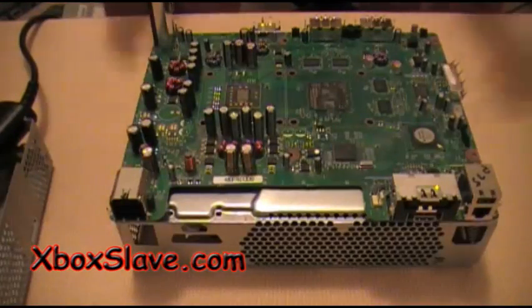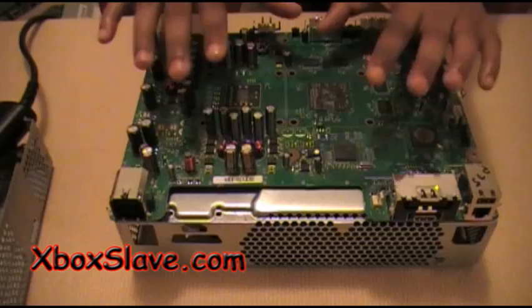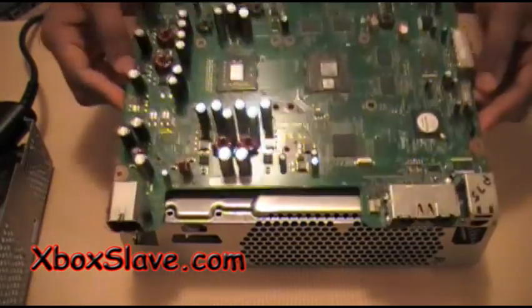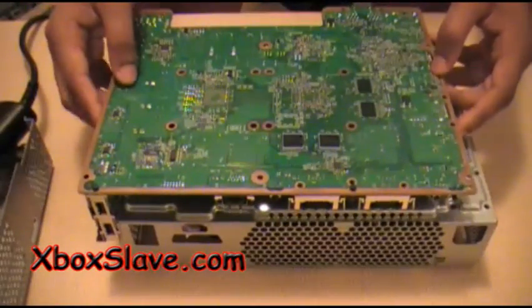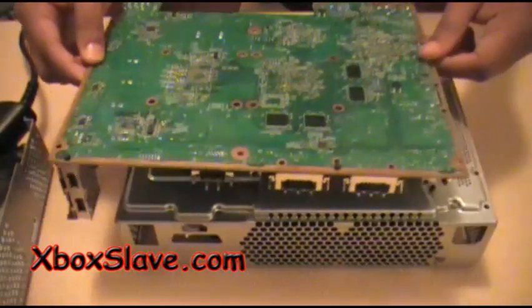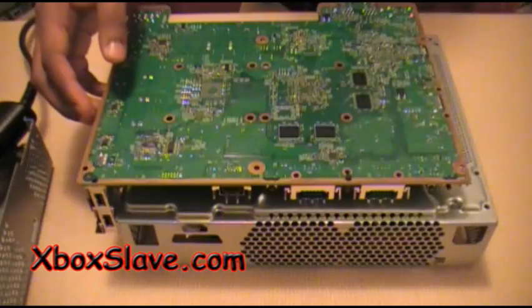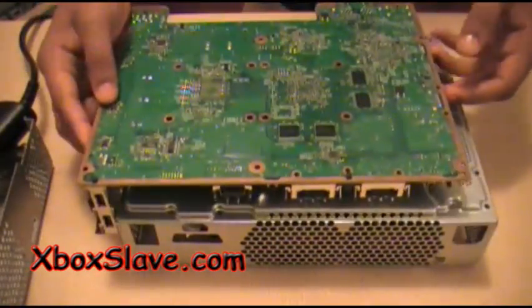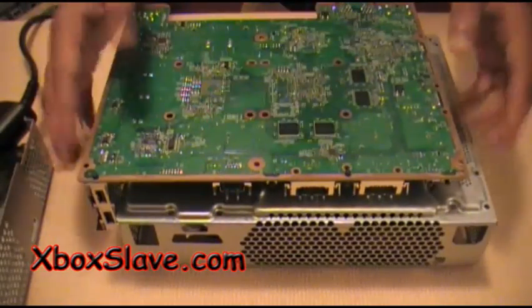Okay, now that we have the Xbox 360 broken down, what we're going to do now is we're going to heat gun each side for 4 minutes. First, we're going to flip the Xbox 360 motherboard over and have the end hanging off, because you don't want to have it up here and have it wobbling. So you're going to put the end, and this is just the chassis, at the end of the chassis, the end of the motherboard, at the end of the chassis. And basically, it's going to be flat, so that way it won't wobble.